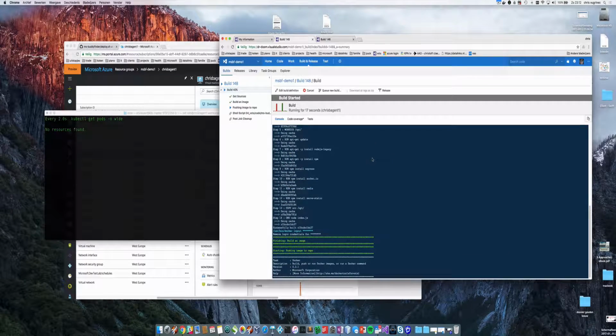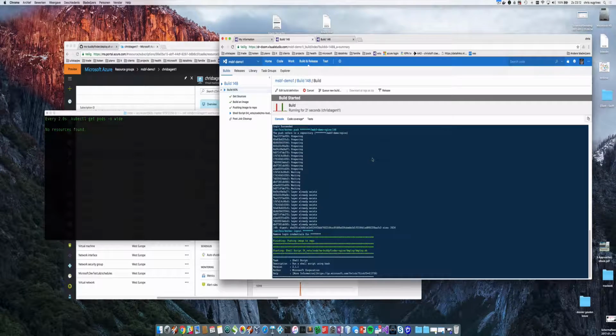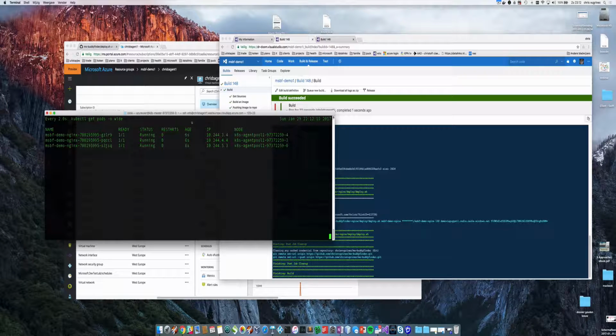So as you remember, it will build the Docker image, then push it to the private Docker repository, then I'm passing this YAML file, which deploys it to the Kubernetes cluster.